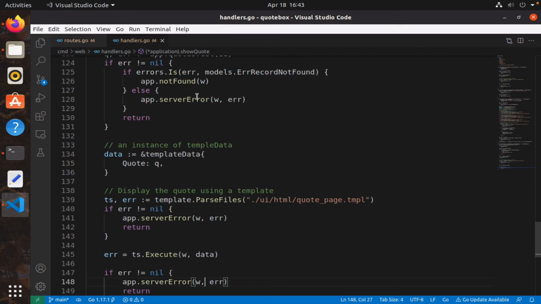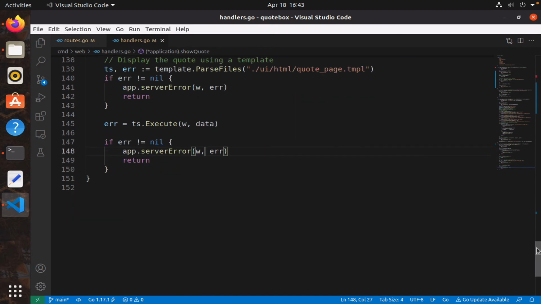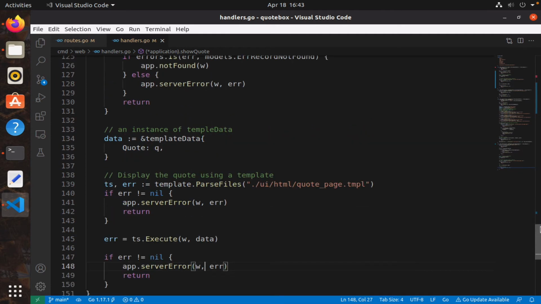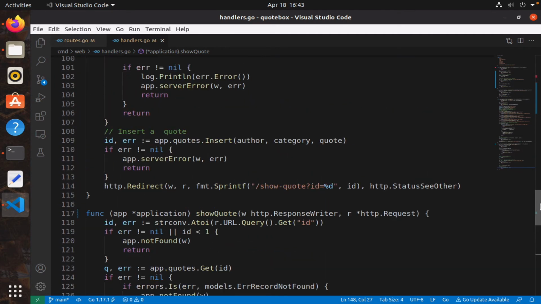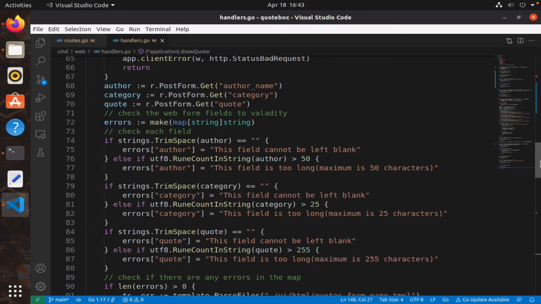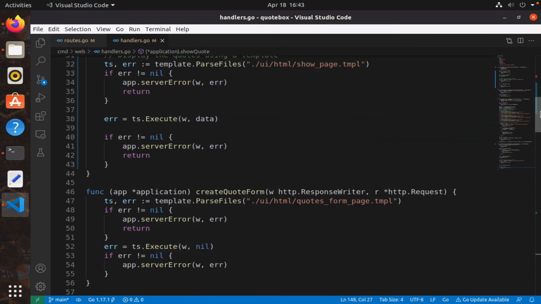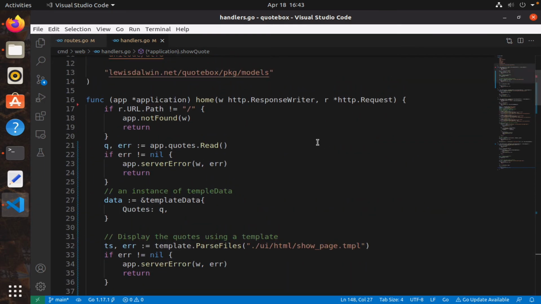Let's move on to our handlers. There's a few things we don't need to do anymore in some of our handlers, and I'll show you the first one. If I go up here to home, do you remember we had to check to see if the user entered only the /? And if they didn't, we would have this message.